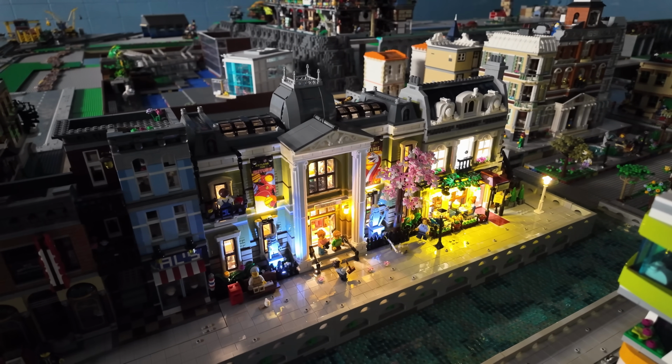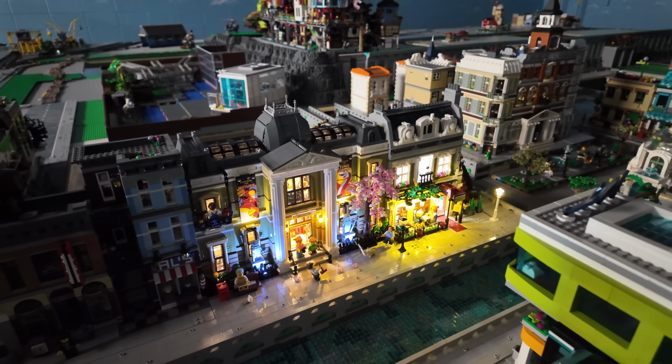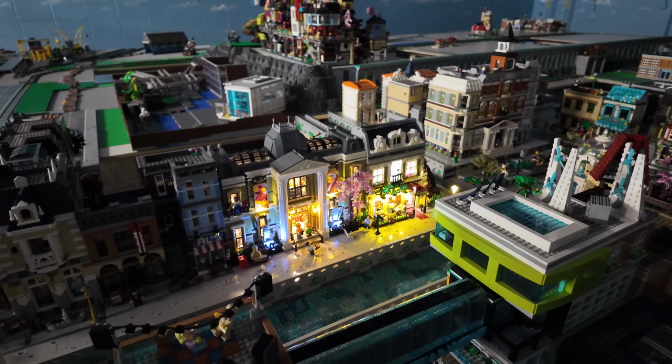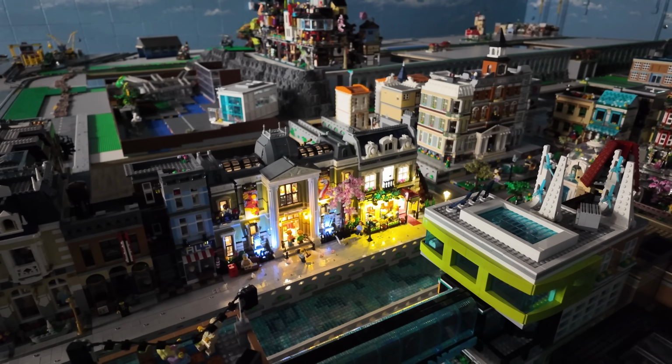So happy that I decided to light up a second one, specifically the Parisian Restaurant that sits right beside the Natural History Museum. It was sort of hard to visualize with just one, but now with 2, right on the canal, it's like, wow, I need to do the wall.